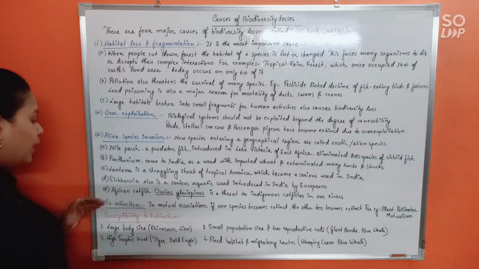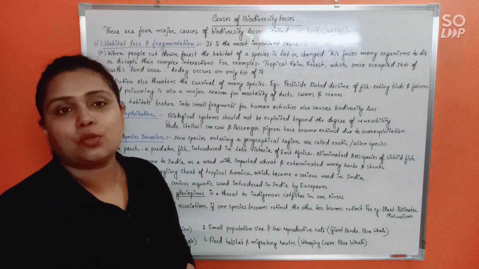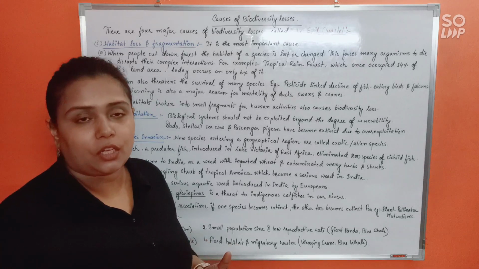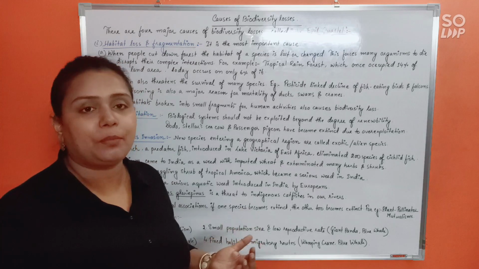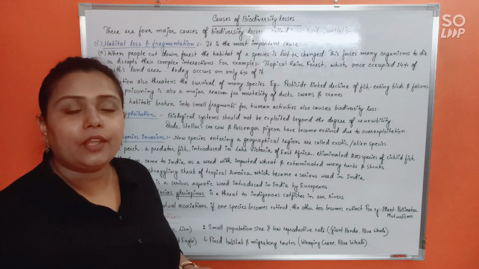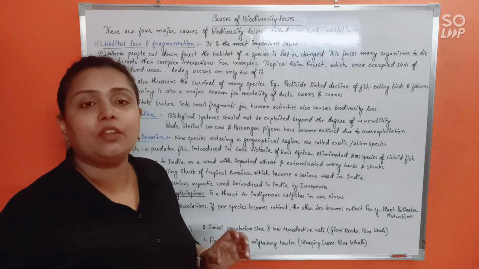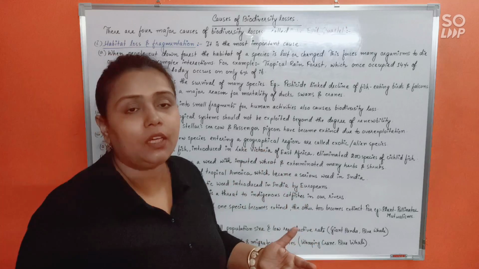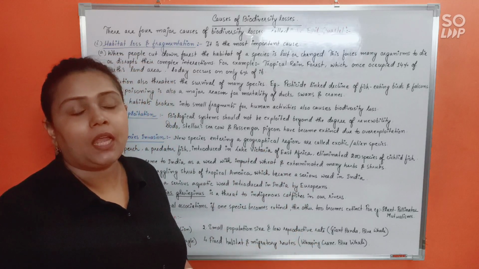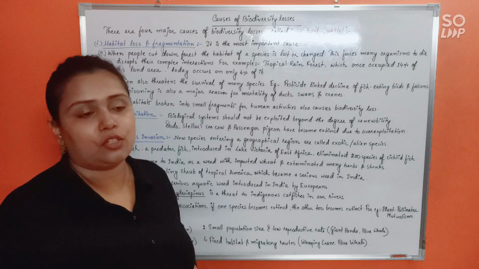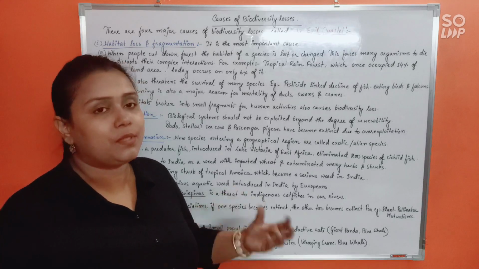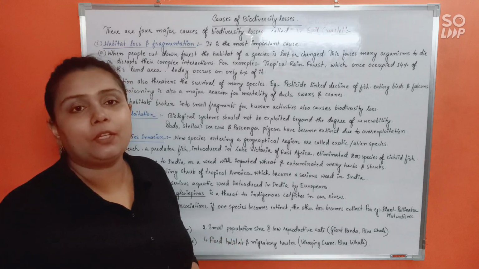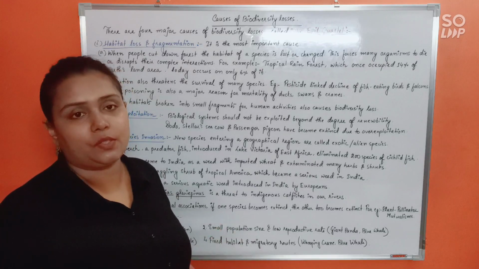Fourth reason is coextinction. We have learned in the sexual reproduction in flowering plants chapter so many different types of mutual associations. Likewise in the organisms and populations chapter also you have learned about it. That there are various mutual associations in which one of the partners is going to be completely dependent on the presence of the other for completing its life cycle. In such obligate associations, if one of the partners becomes extinct, of course the other one will also become extinct, as it would not be able to complete its life cycle without the presence of the other.